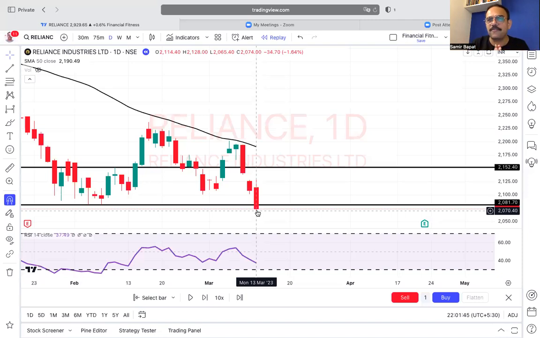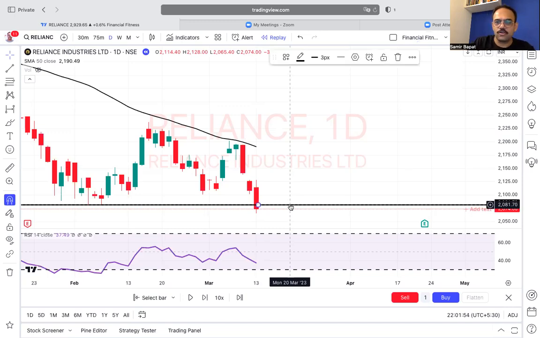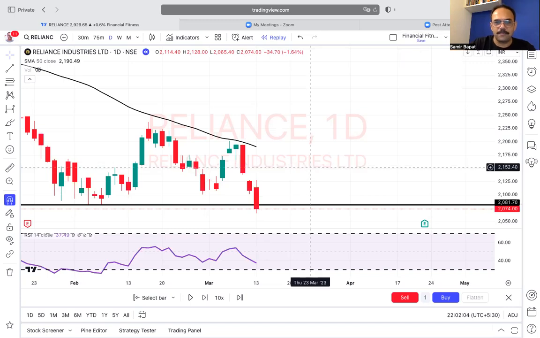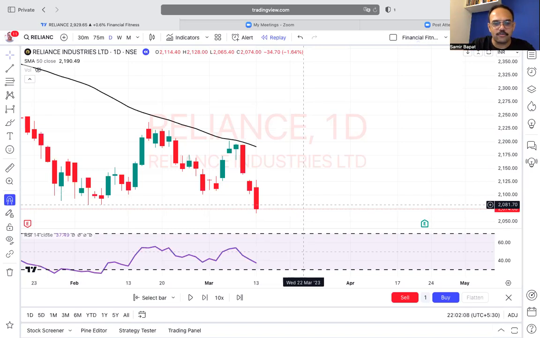So this will also happen. No system is perfect and will give profit 100% of the time. Sometimes it will give you losses also. So if it has gone down, perfect, accept the losses. Let it be. If we see, let's say 2152 minus 2081, we will lose around 70 rupees. Okay sir, now what? Now, because I know the example, it is likely to go down again.